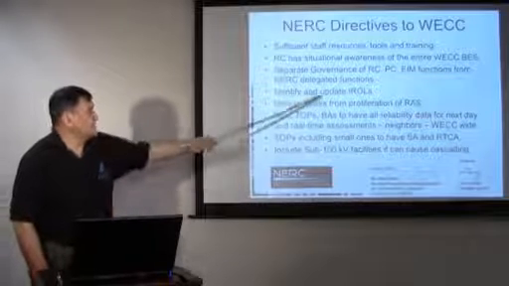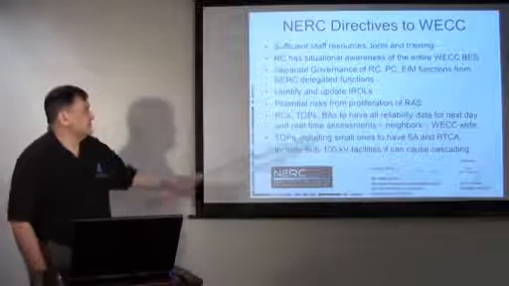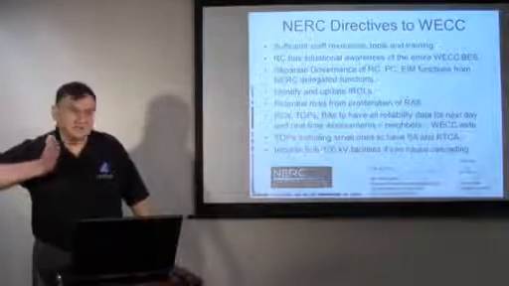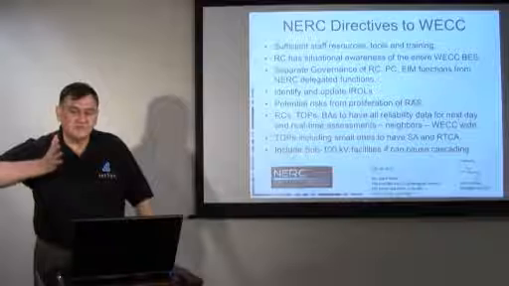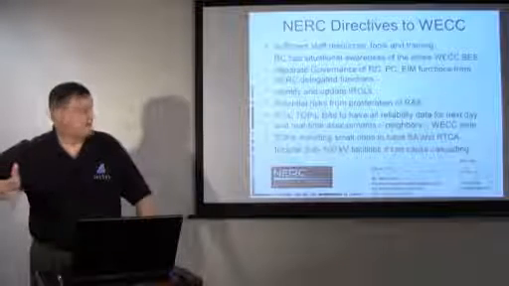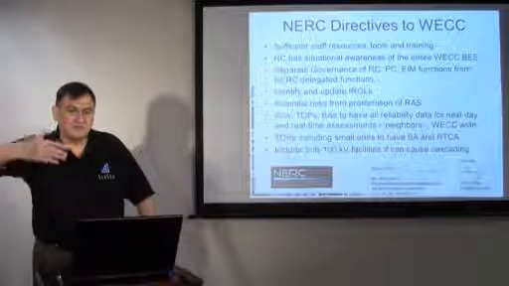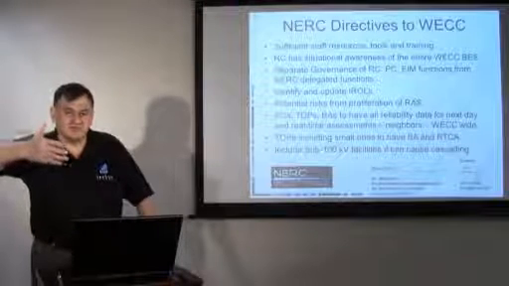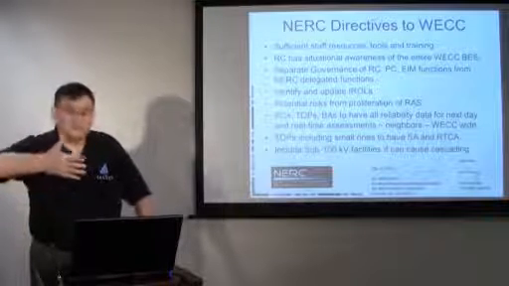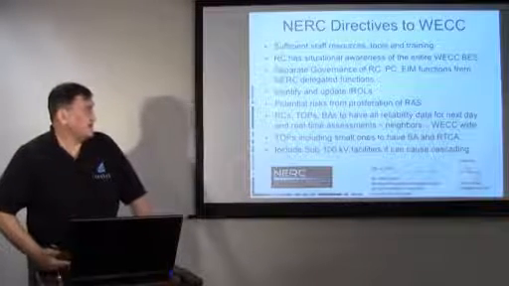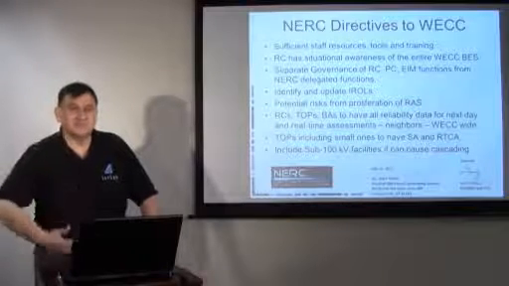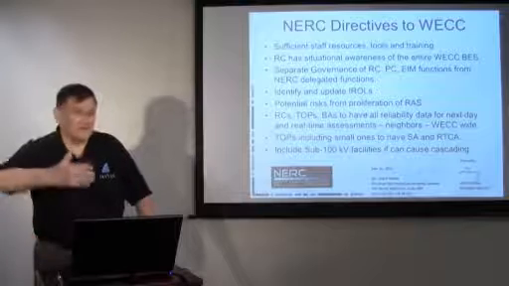They have to identify and update the IROLs. We talked about the risks from the remedial action schemes. Remember the 230 kV path from SONGS, San Onofre Nuclear Generating Station, down to San Diego: that path went above a certain limit, and then the lines opened because of the protective scheme, the remedial action scheme. As those schemes have proliferated, all the entities haven't been advised, and we haven't programmed those into the simulators, which we need to do so that the studies and the simulators will have those limits.